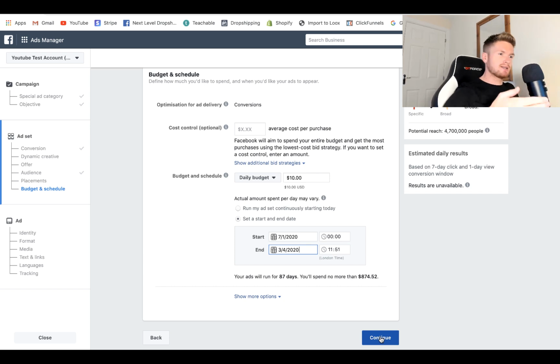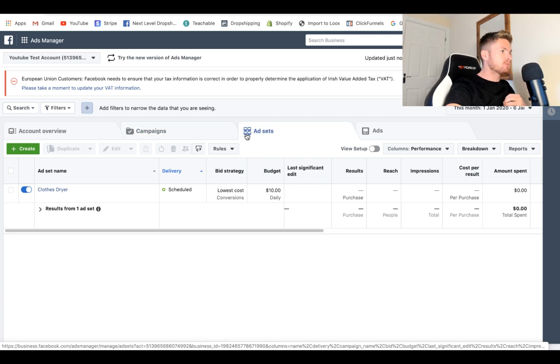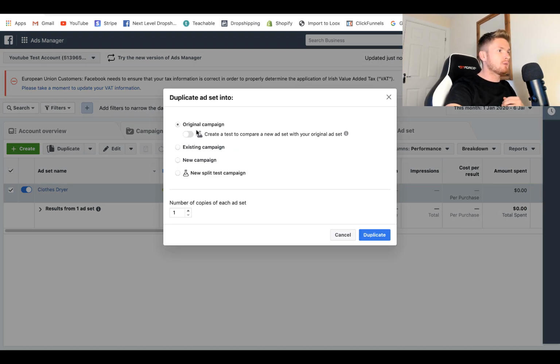And then you essentially click continue, and then you'll obviously use your Facebook page with your published post or your video ad, and then launch the campaign. Okay, so once you've done your first ad set, what you'll have is one campaign with one ad set in, with one interest selected. And so now what we want to do is go into the ad set level, and then you want to just click here, and we're going to duplicate it 14 times to produce 15 different ad sets within our original campaign. So just click duplicate here. And we want to keep it on original campaign and just change this number to 14.